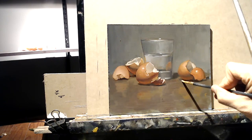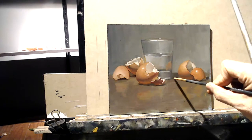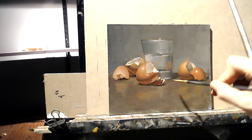So I like the idea that the cast shadow is picking up a lot of the environment, so I want a lot of the environment color into the cast shadow. Not only does that keep the accents pretty small, like if you're thinking of a range of values from 1 to 10, 1 in 10 ought to be pretty special. Like you shouldn't have those everywhere.